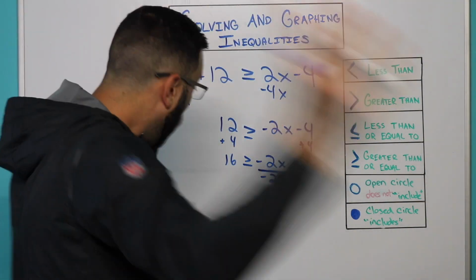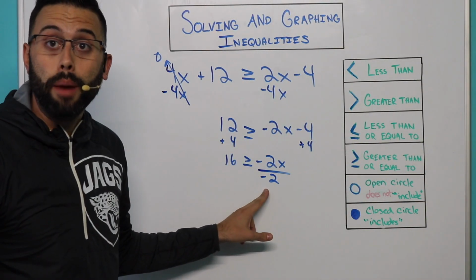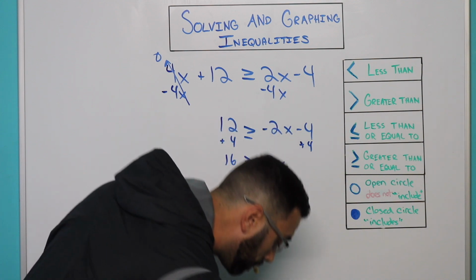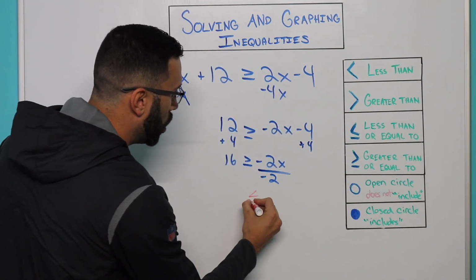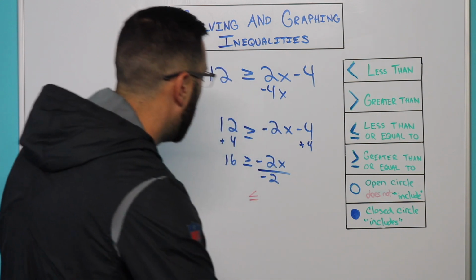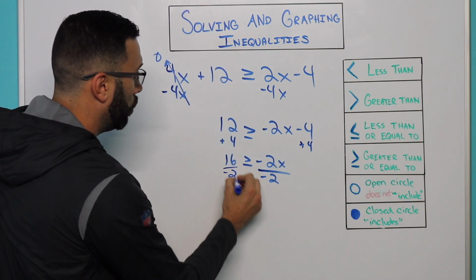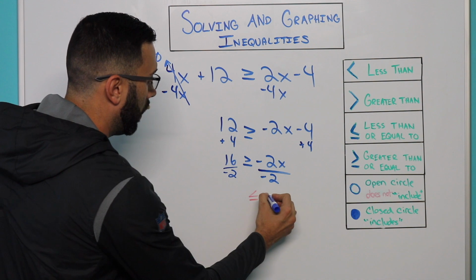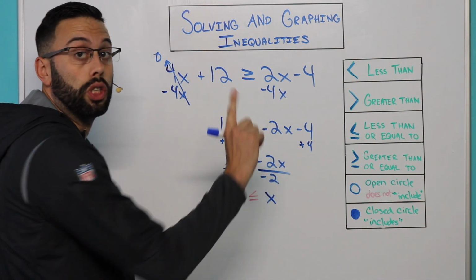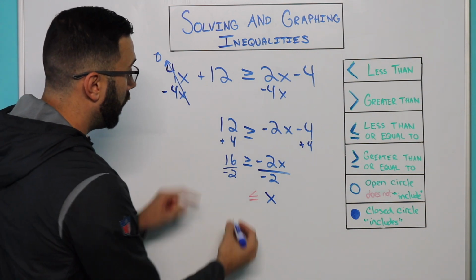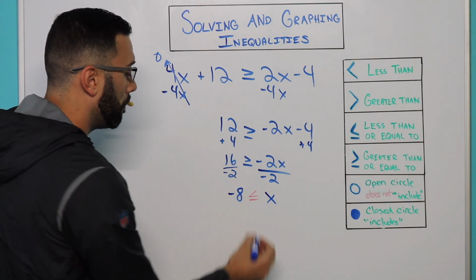What? Divide by a negative number. What happens? That's right, you're ahead of me. You saw that a mile away. You flipped the sign. But don't forget, what I do to one side, I do to the other. So I'm left with x on this side because -2 divided by -2 is 1. 1 times x is just x. And 16 divided by -2 is -8.